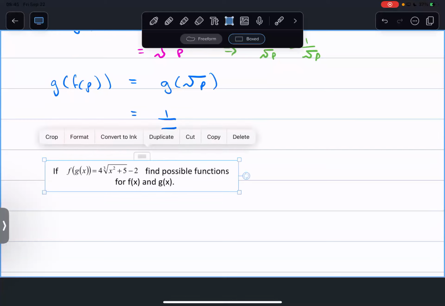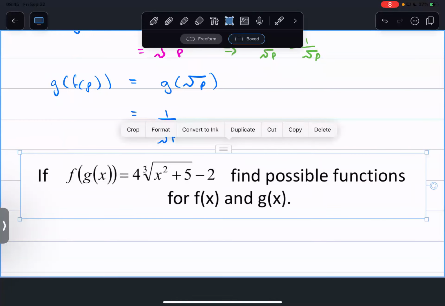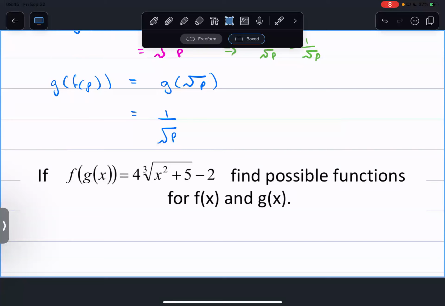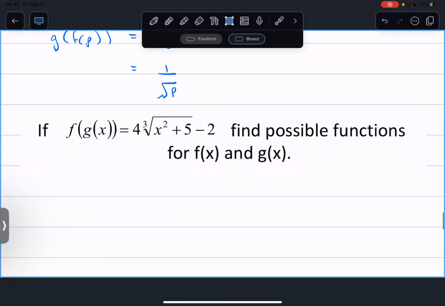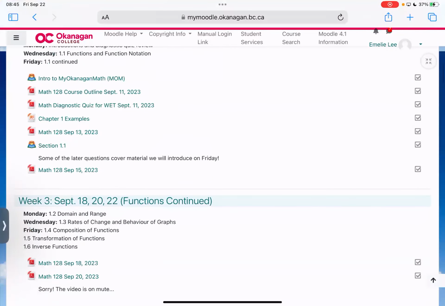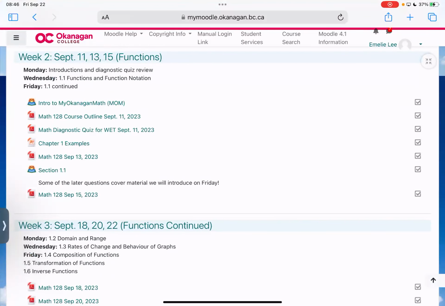You're warmed up now. You never find your examples in the text. Oh, they're posted on Moodle, and it just says chapter 1 examples. Oh, but they are from the text. Yeah, they might not be in the textbook, but they're provided by the author. I'm stealing them. They're good though. They're probably in the textbook or at least similar, and on Moodle it's even a PowerPoint so that you can copy paste if you wanted to.